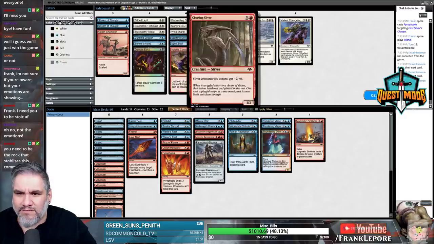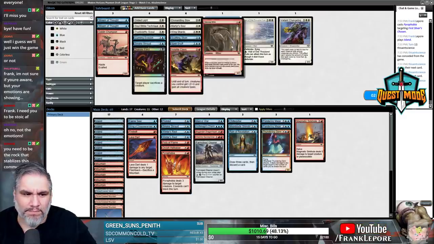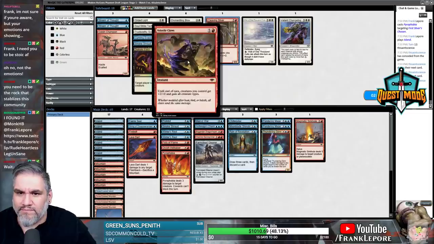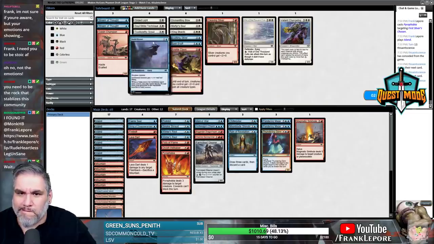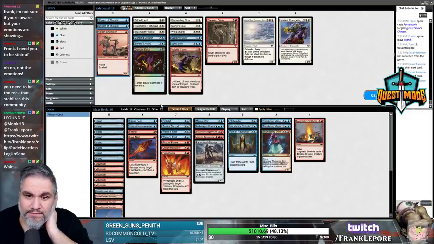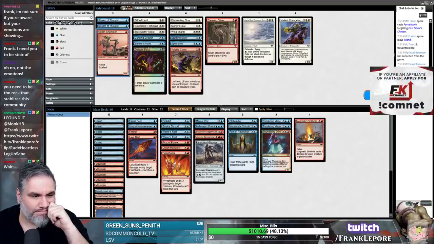Is this round 3? Yeah, round 2 was the white-green deck, right? With the Iula and stuff. Fascinating. This dude has a lot of removal. I think we do too, though. I think we're fine. Wait.